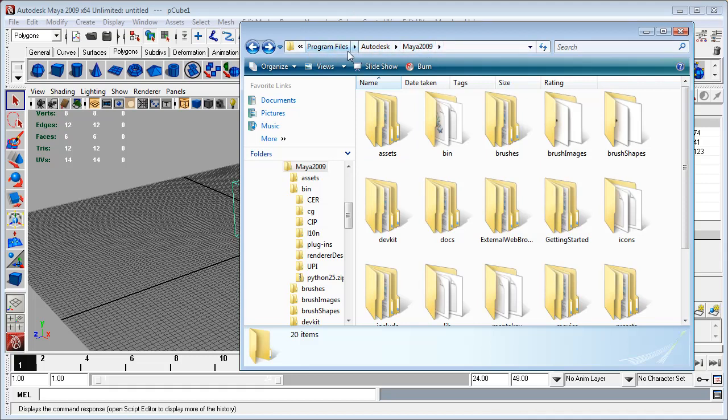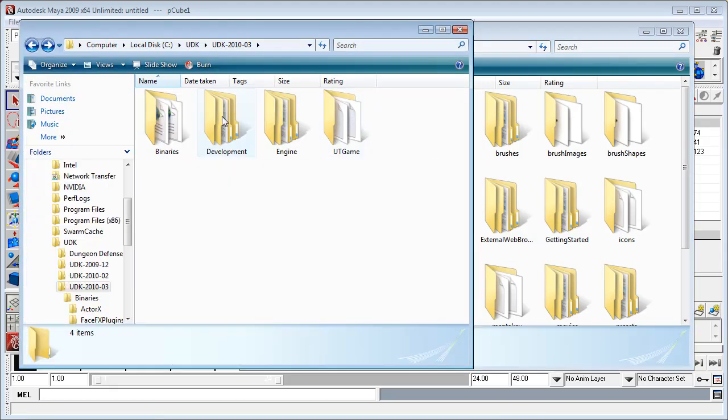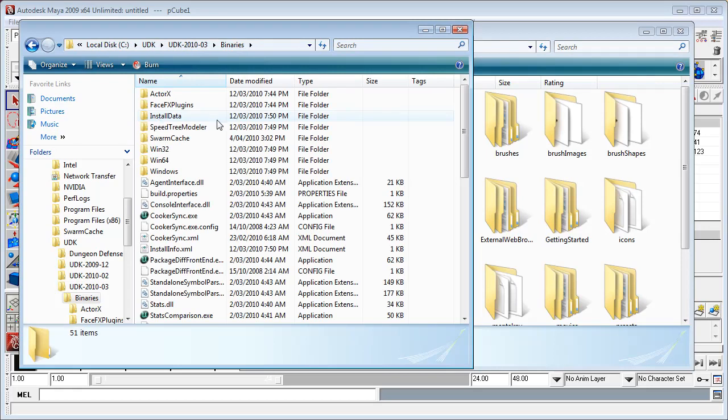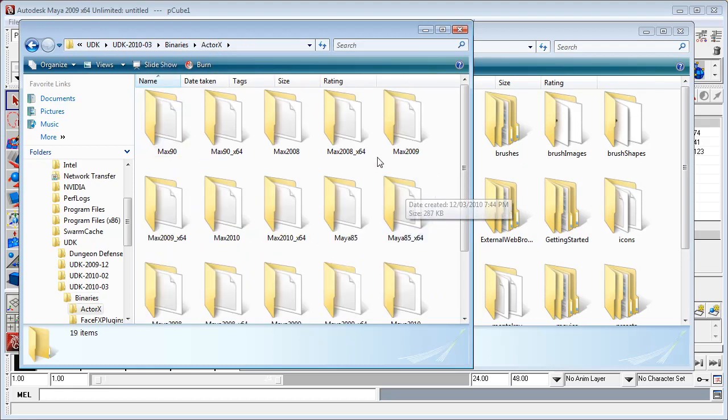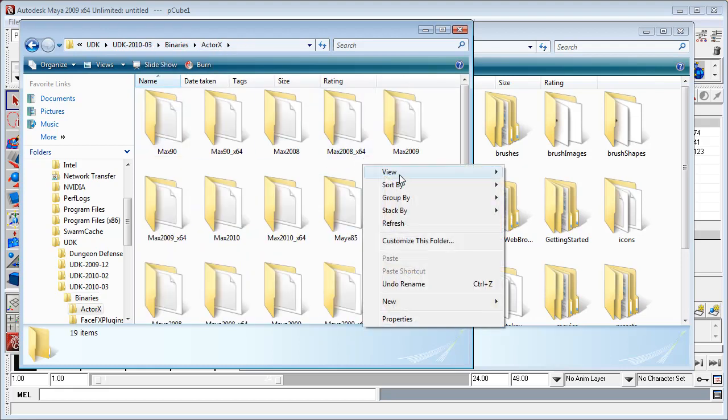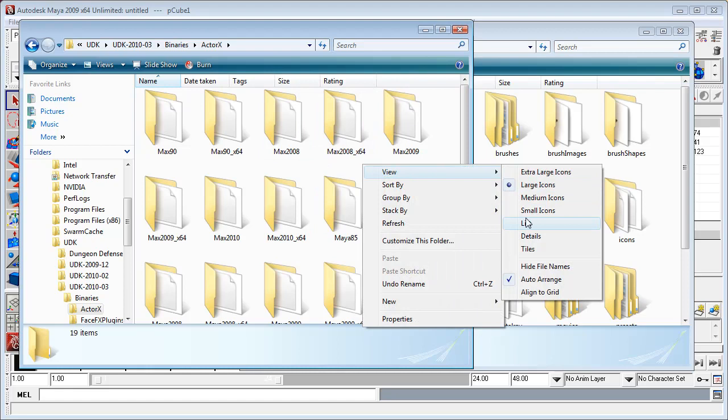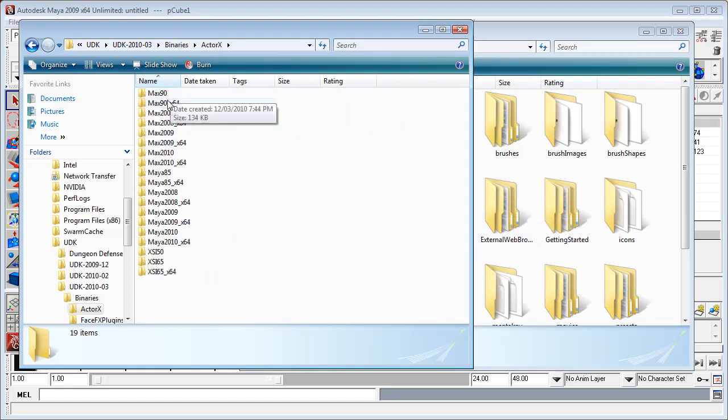It might be under Program Files x86. And here is our UDK directory. I'm working with the March beta. Now in the UDK directory, if we go under Binaries, you'll notice that there is a folder which says ActorX. We can open that up, and I'll just go to a list view, and you can see that there are all of these plugins that you can select.